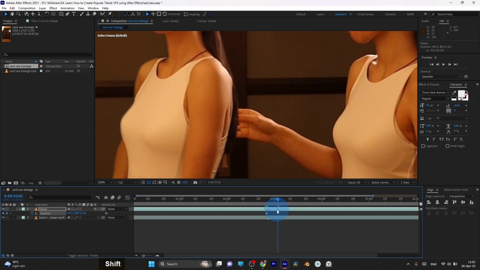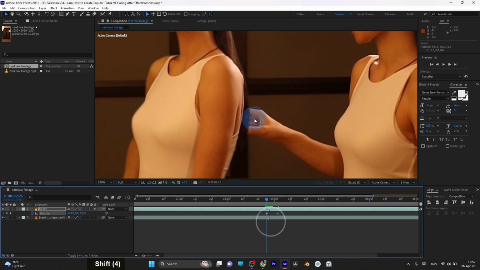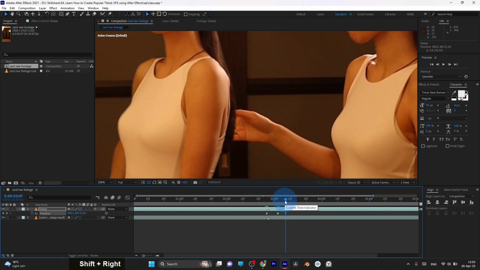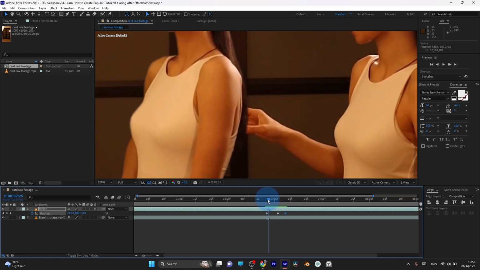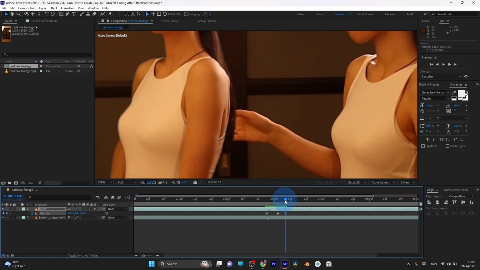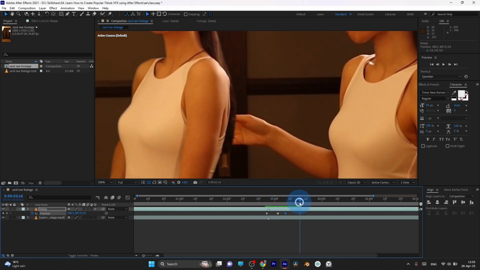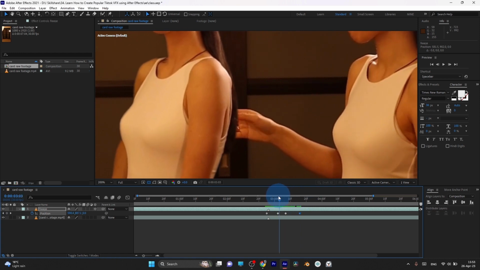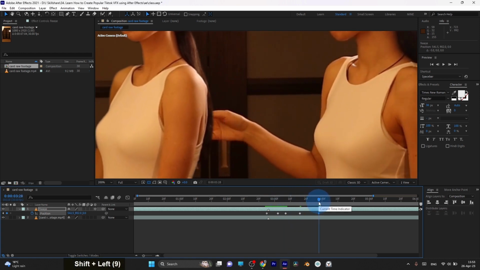And now we can just remember that at this moment in time, we could see this part of the finger and it around our armpit. So we can just skip a few frames and make sure that we still see this part of the finger and it should align with our armpit. Then skip a few frames, also change the position a bit, and you can just move around to see if it looks like it tracked to our hand. Skip a few frames, move it a bit, align your armpit to your finger. Then once again, let's see if it looks right, and skip a few frames, align it, and check if it looks right.